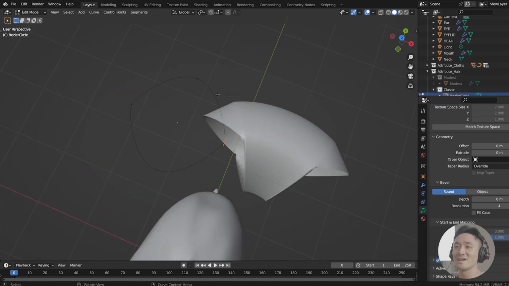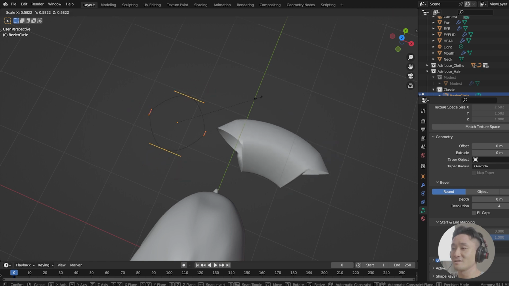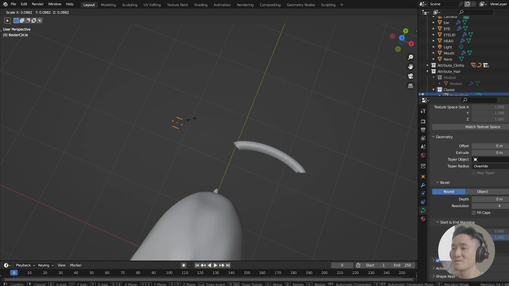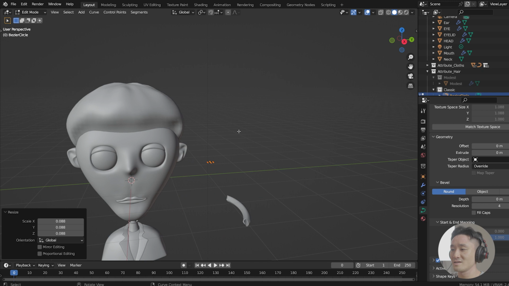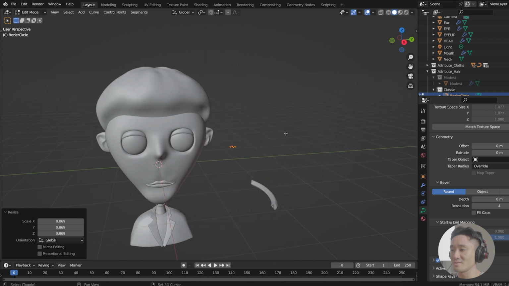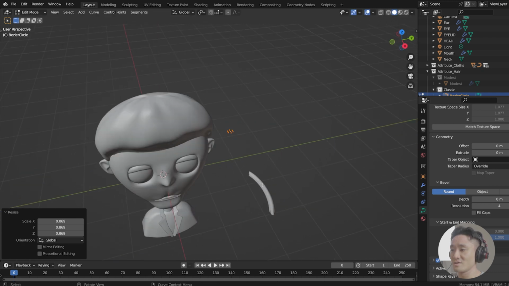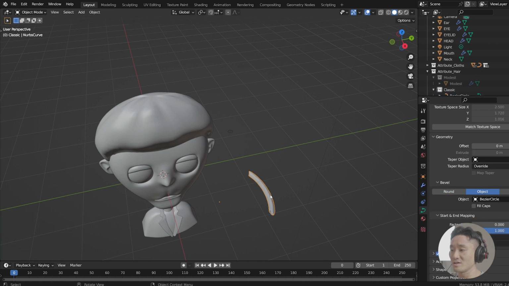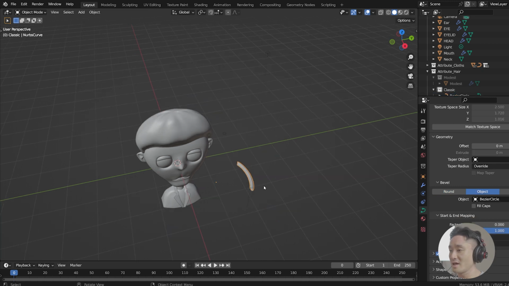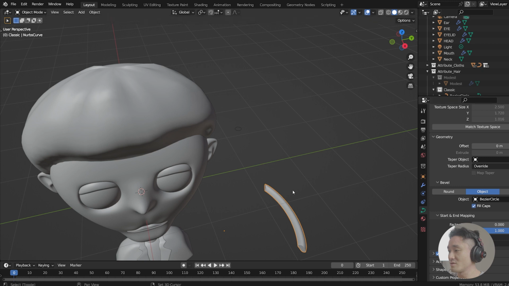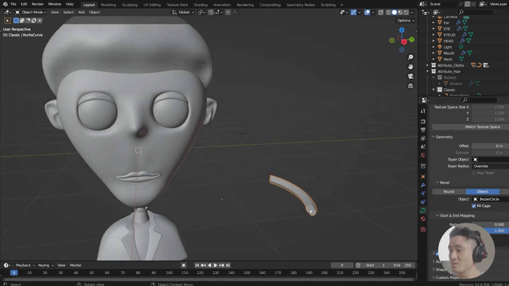So let's just go to the edit mode of that curve, select everything, and scale it down. Let's get it down to a reasonable size, maybe like that. This is the shape that is now extruded along the curve, which is really interesting. And we shall also turn on filling the cap, so here we won't be having any holes.